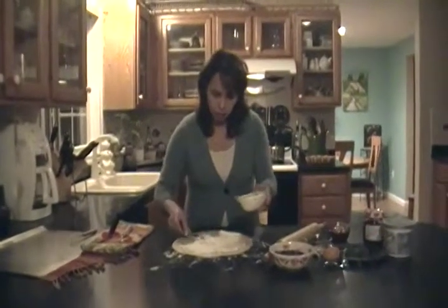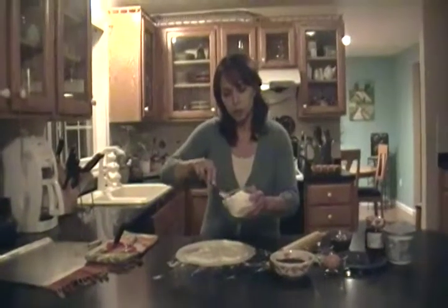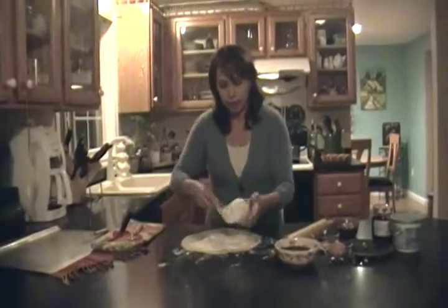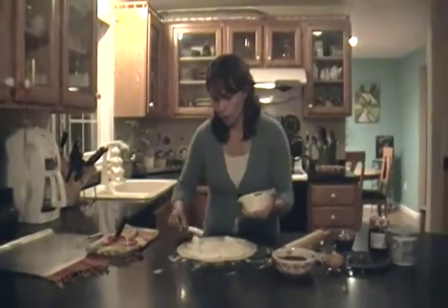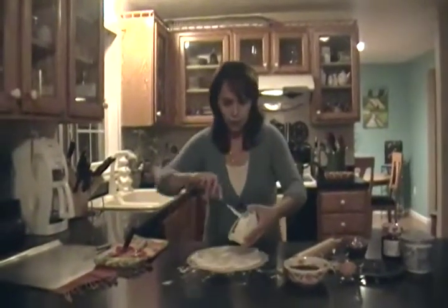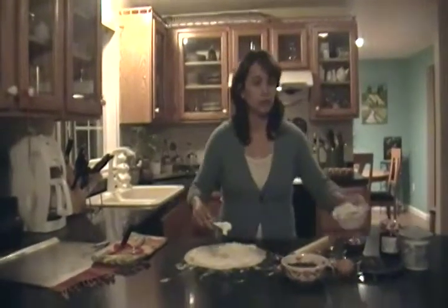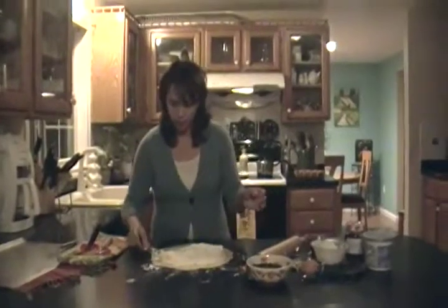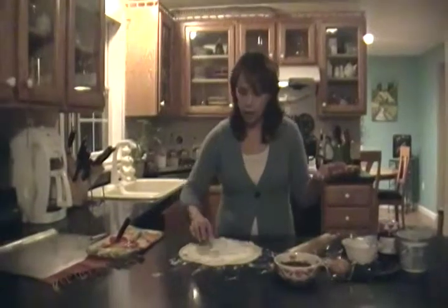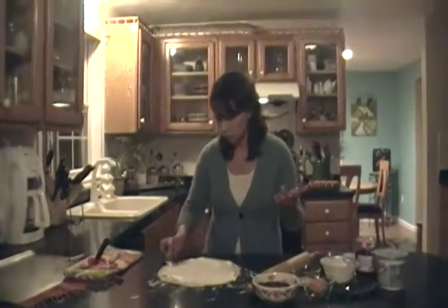I have to share with you, sometimes we have dessert before dinner and it is such a fun treat. So it's a way to get started for dinner and it's a great way to end dinner. I am always looking for new ideas and recipes to bake for my family. The kitchen always invites me in when it's raining outside — up here in the northeast we've had a lot of rain lately, so I've been busy in the kitchen making treats for my boys.